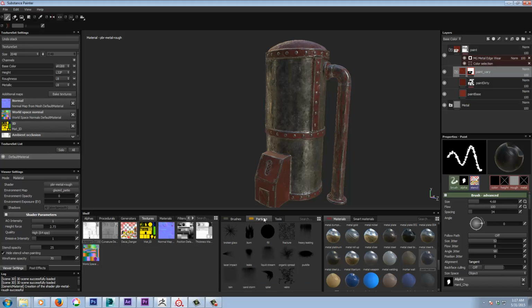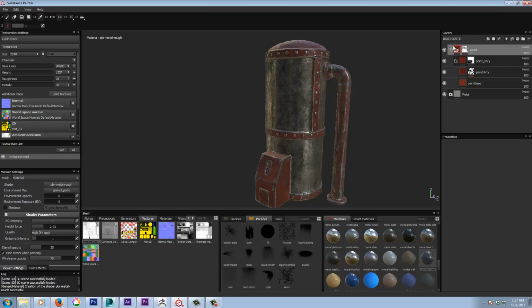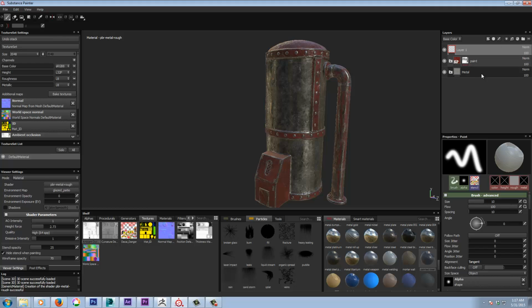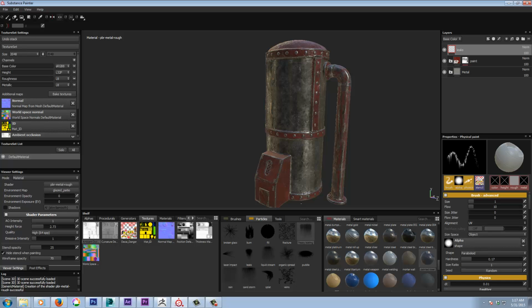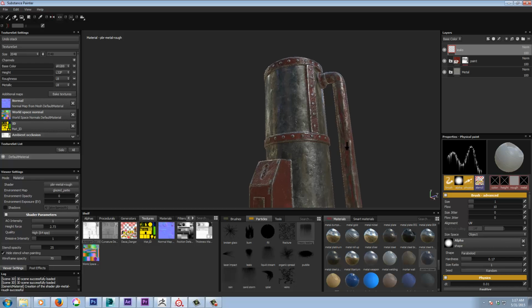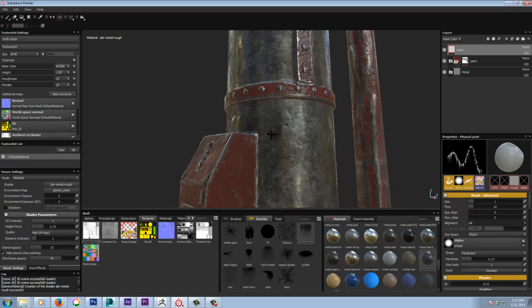So what we're going to do is come up to the very top of the paint layer, and I'm just going to add another paint layer on top of everything here, and we'll call this leaks. And we can use this heavy leaking brush or particle effect.